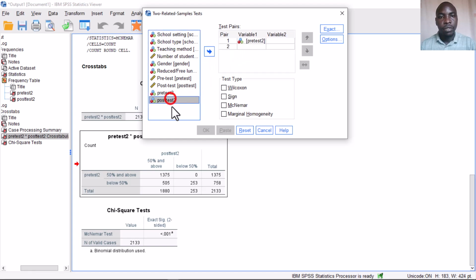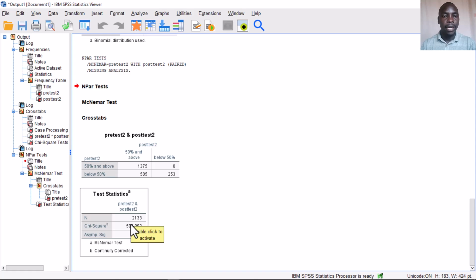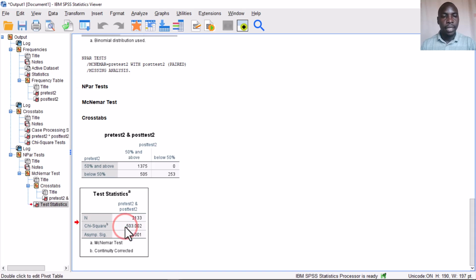Then Variable 2, we are going to push the post-test to this box and release it there. Then we select McNemar, and then we say OK. Here we have a chi-square value and then the p-value, which is as before. That's how you run the McNemar test.